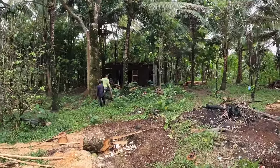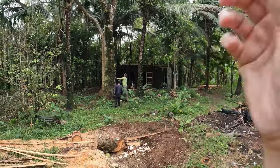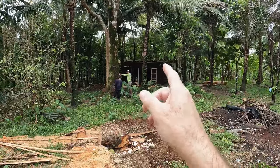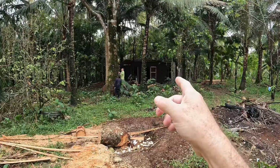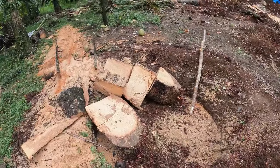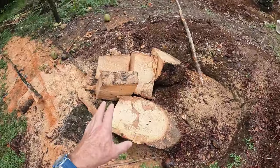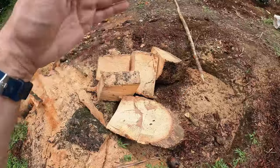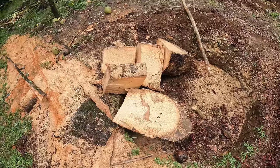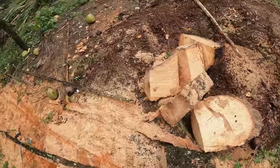The barracks there are temporary barracks. It's going to be four rooms, so they'll store dry concrete in one of the rooms, and then maybe electrical and plumbing, and then there'll be a place for sleeping and a kitchen and a CR at the end. These giant pieces of coconut, this is the base, the root ball of the coconut tree, and he just sliced it up to make it easier to move around, but certainly it can be used temporarily. I was thinking about a footrest for me when I'm sitting in my chair.